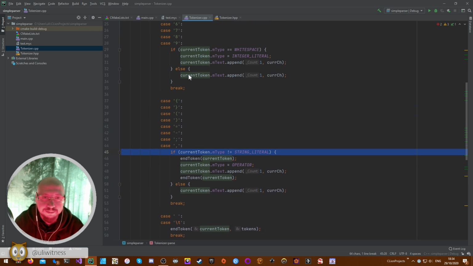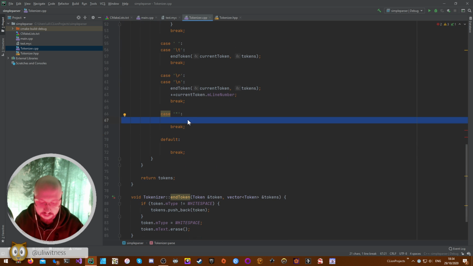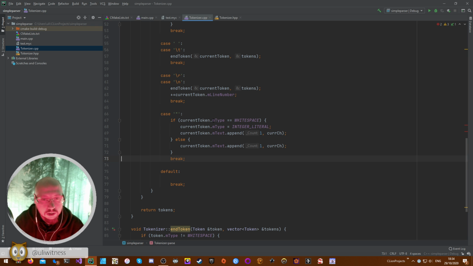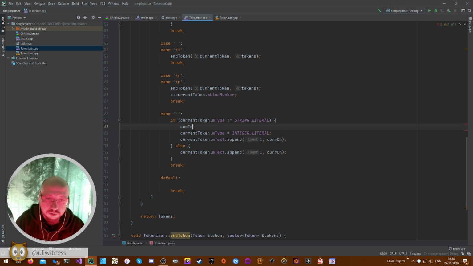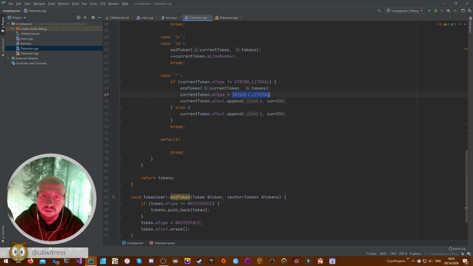So what you do is something similar as up here, which is, in the case of the quote, if the current token is not string literal, then we end token just to be sure, like if there was an operator or a number or something that immediately got followed by a quote, then this will work and we'll make sure that we don't lose that token. And then we set it to string literal and append that character.